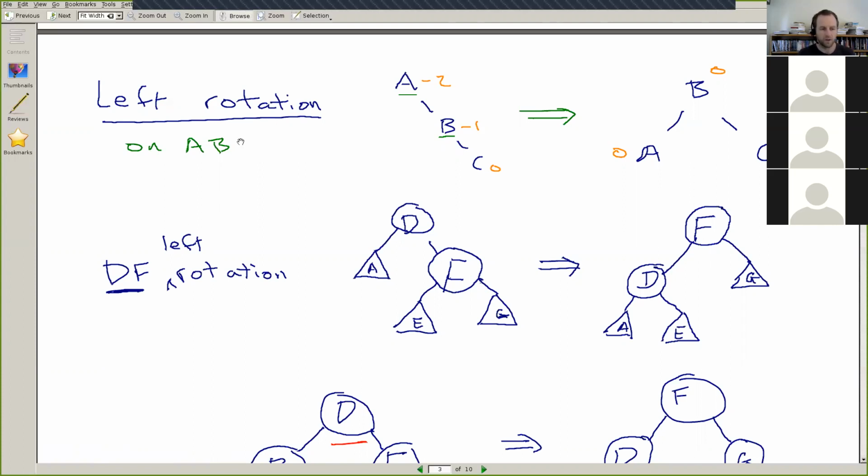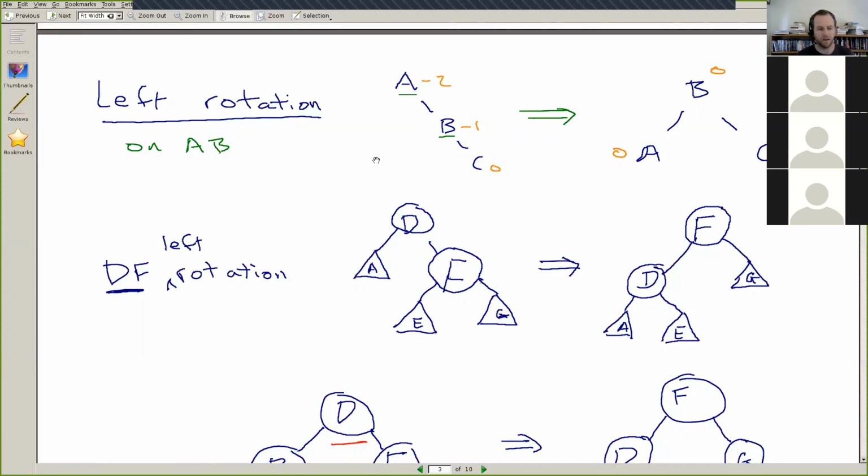So there are two rotation strategies, a left rotation and a right rotation. And this is the key example to keep in mind of the left rotation. When you have a tree A, B, C like this, when we're doing a rotation, we always specify the two nodes that are being rotated on. So A and B in this case, A and B are rotating. And in a left rotation, we're taking all of the nodes and moving them to the left.